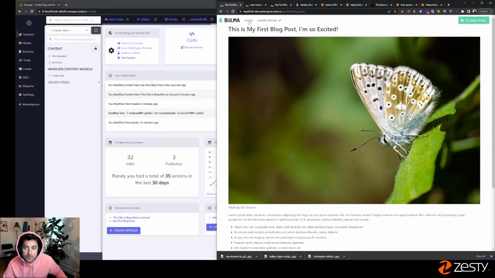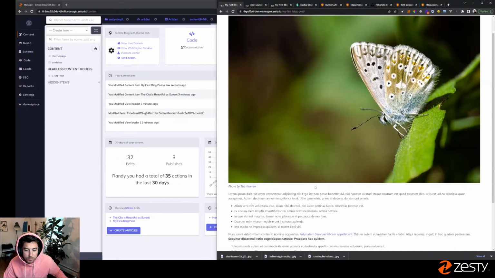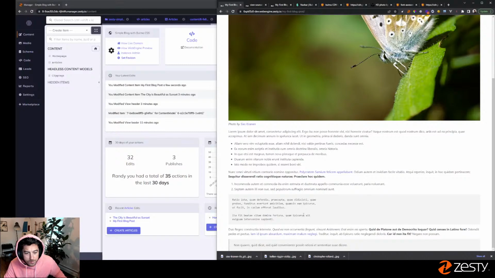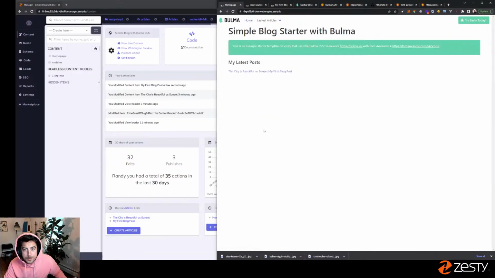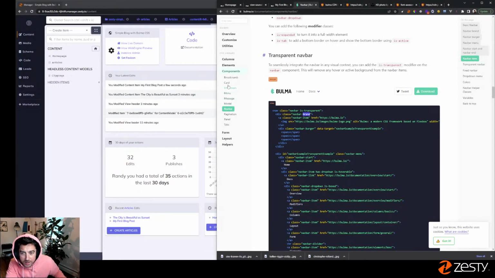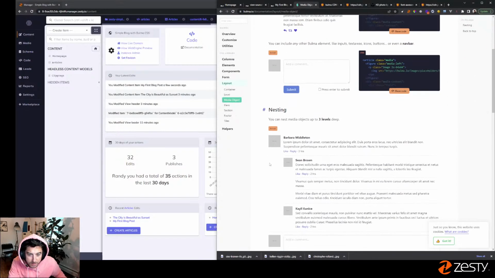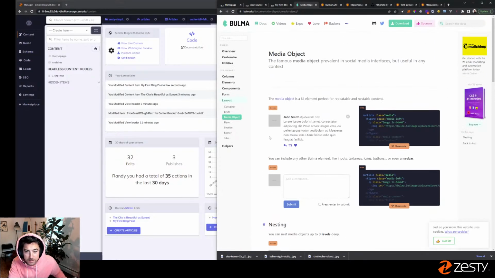Limit 5, homepage here. I guess we could leave this logo. It's not too bad. Try Zesty today. It's going to open up join. All right, I'm going to clean this up. This is what I want to look prettier. So I'm going to go on Bulma, and I want to say they have some cool media components. Layout, media, object, like that. Isn't bad. No, that's kind of for commenting.